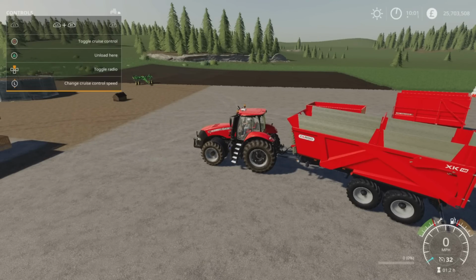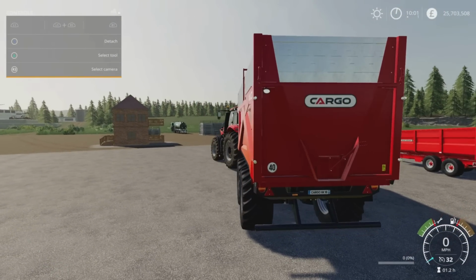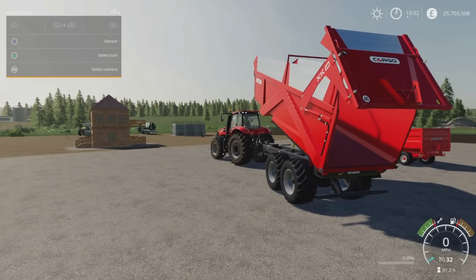Just want to double check we didn't have a thing for the ladder to come down. Don't think so. We can have on the back, we can have tip side back or tip side grain door. And we unload L1, R1 and unload here. Fairly fast unload.